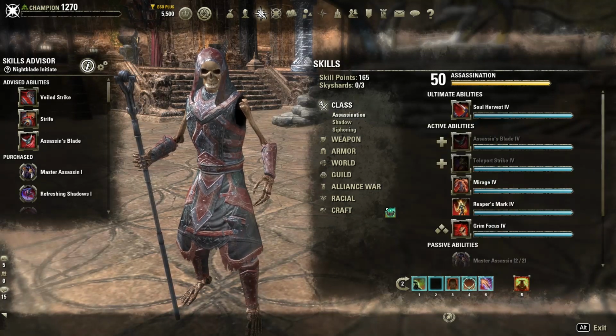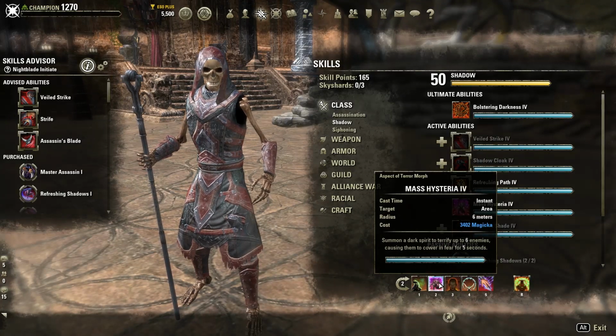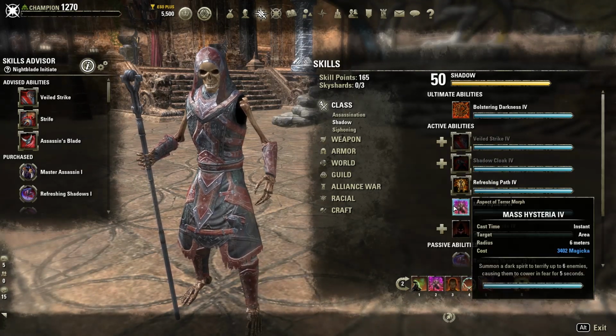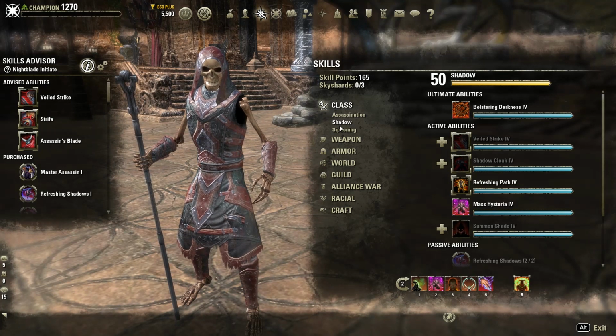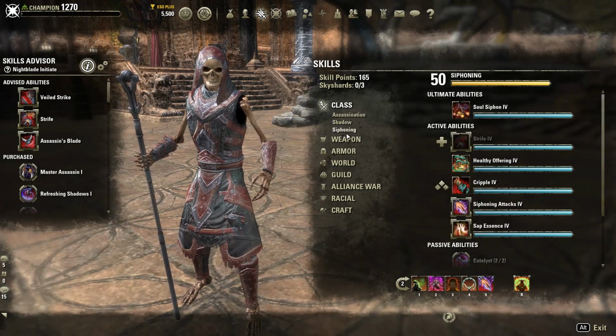And we do have other options. Let's say the tank's not that great, and adds keep coming to you. Mass Hysteria is going to be a pretty useful skill to have on hand, especially for add-heavy fights. And this will actually stun them and let you get away.